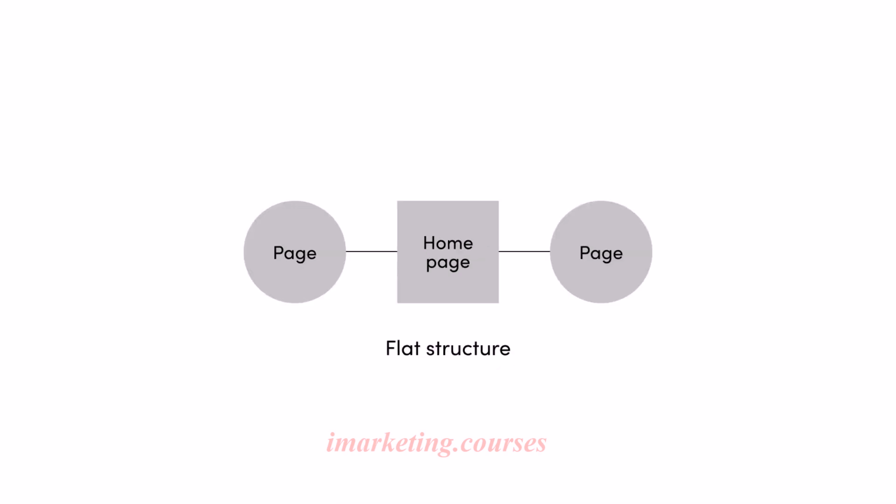And the second simple one is a flat structure. A flat structure basically means you have a page. The only thing that you can do from here is go to a different page, in kind of a sequence. But from that page, you can't go to any other pages. The only thing you can do from that page is go back into the home page or back into the main page. Now, why is this useful?